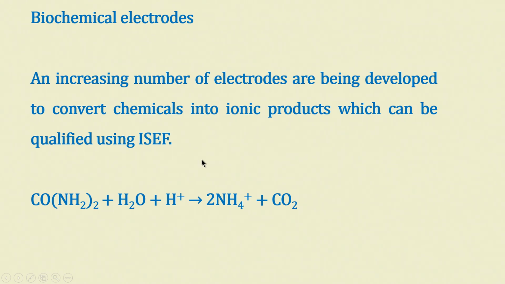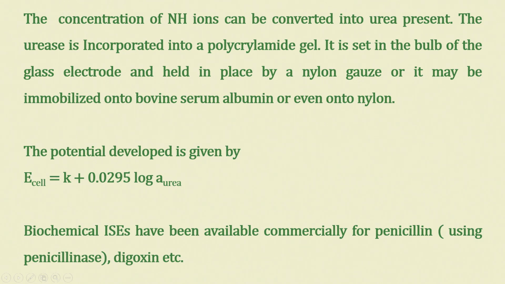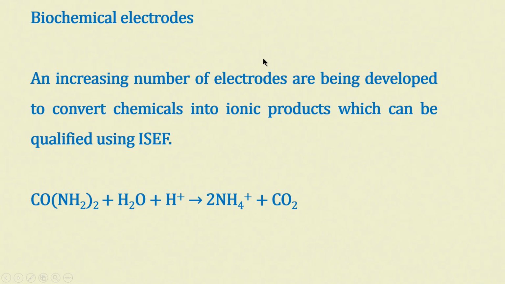So, that is not cobalt, that is carbon CO, urea. So, the concentration of NH4 plus ions can be converted into urea present, because here we are going to measure NH4 plus as a response that can be converted into urea. CONH2 twice is urea, NH2CONH2. That is how I remember the formula. Many people remember it as CONH2 twice, or I prefer NH2CONH2. That also tells me about the structure of urea.